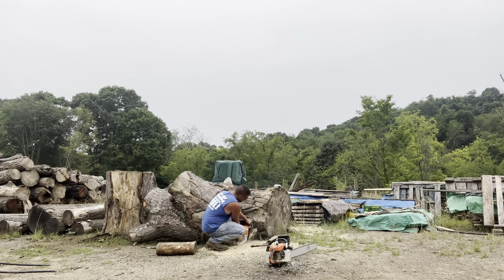It's pretty dull too, so I guess I'm gonna have to get to the store and get new chains put on these saws. They're pretty much trashed. I don't think I can sharpen these, but we'll see. So yeah, I'm gonna finish off this pretty large cookie out of the unknown species tree we got here, and let's get back to the video.